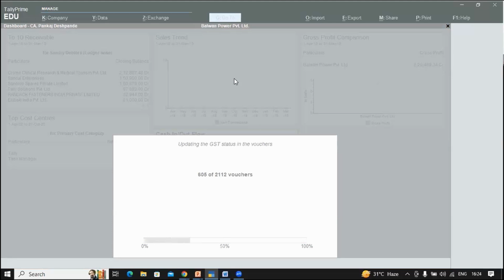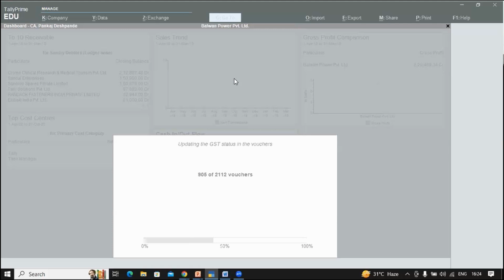Can we save multiple tiles? Yes, definitely. Any number of tiles can be saved. You can select 1, 2, 3, 4, 5, 6, any number of tiles, and you can save the view. And after saving the view, you can have multiple views also. View 1, view 2, view 3, view 4. And you can save all the views, and these views will be available to you with the help of one click only.